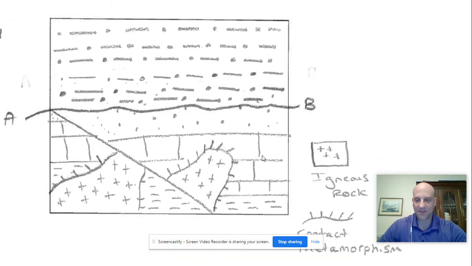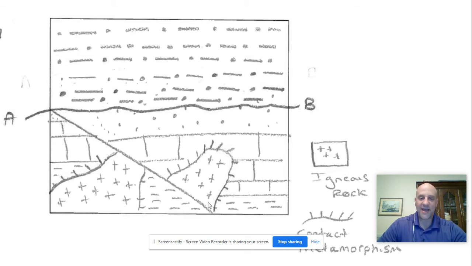Our next diagram, this is where we left off in part one. What we want to focus on is we have a fault and an intrusion. And the most common question is, which came first? And in this case, we should be able to tell that the intrusion had to be there before the fault because it wouldn't form with one piece over here not connected to this piece. That fault is cross-cutting and displacing the intrusion.